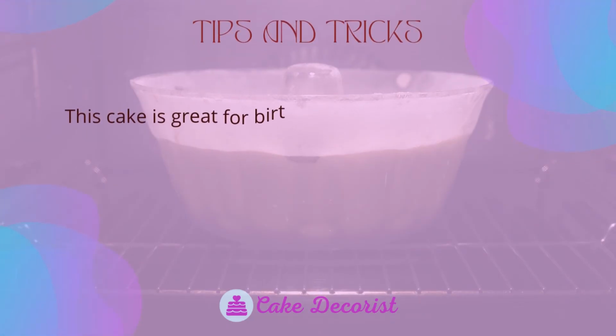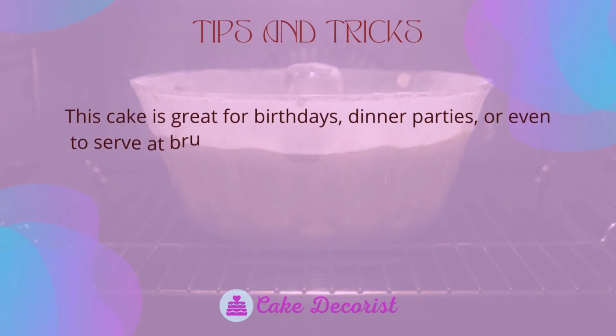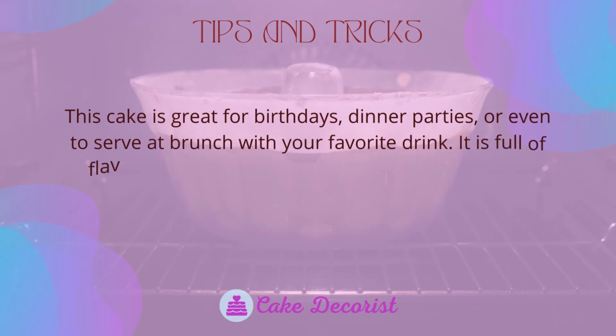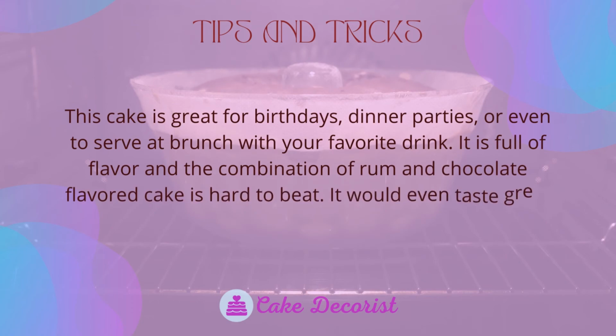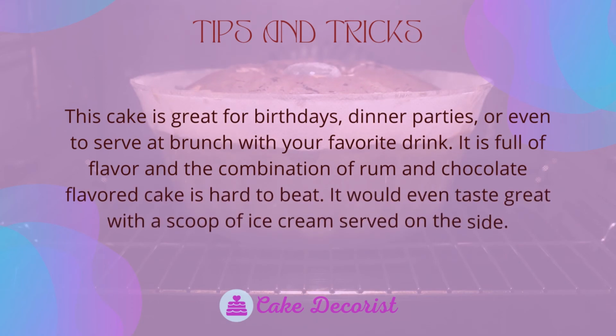This cake is great for birthdays, dinner parties, or even to serve at brunch with your favorite drink. It is full of flavor and the combination of rum and chocolate-flavored cake is hard to beat. It would even taste great with a scoop of ice cream served on the side.